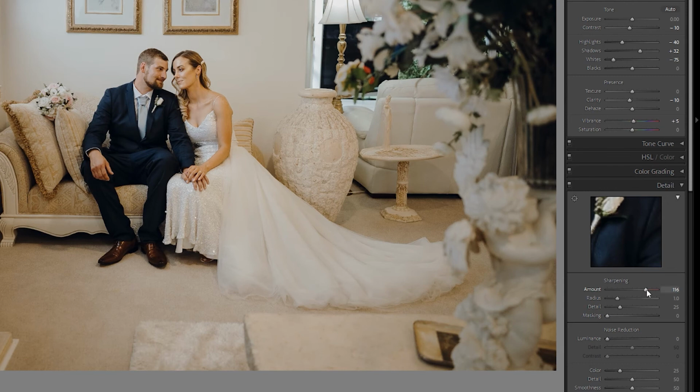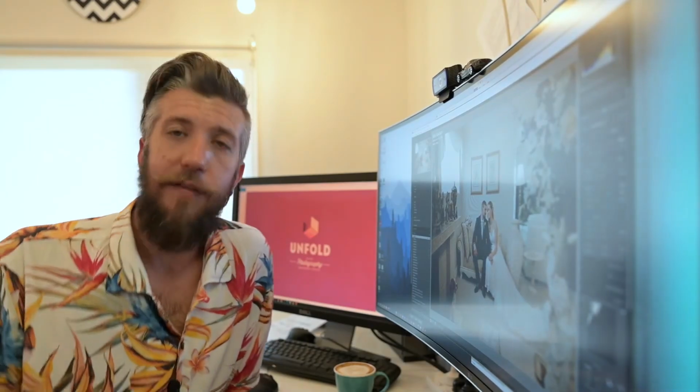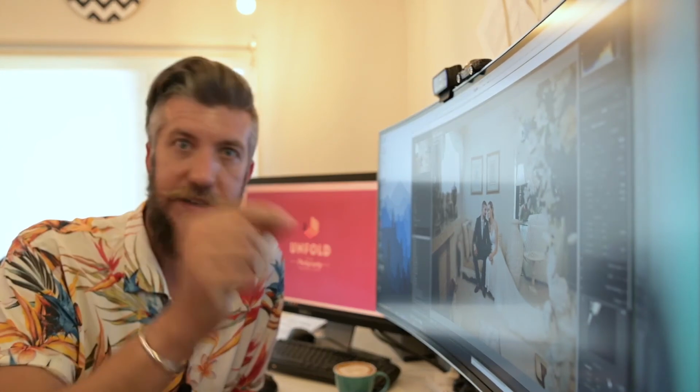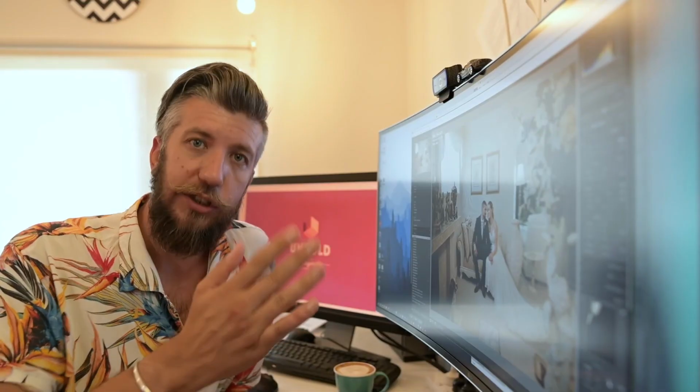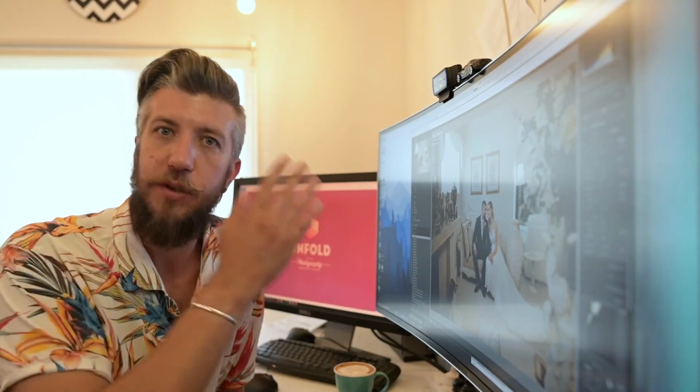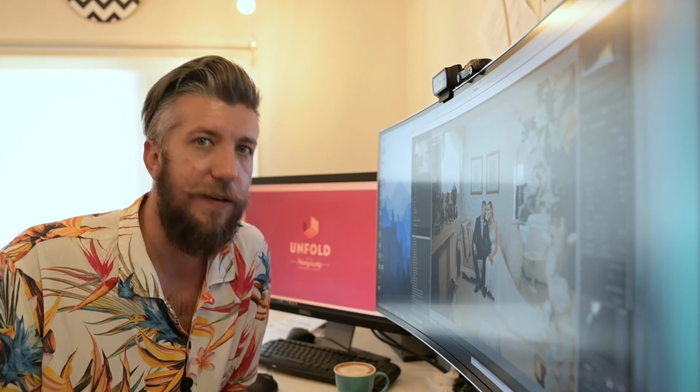And so if you have a big catalogue, if you have a lot of photos, if you've got Lightroom not really running that well, one of the things I'd love you to do is to go in and turn off the detail panel, or go off and take all of your noise reduction and sharpening out of your presets and take them into another preset and apply them last as part of your export workflow. See if that makes a difference to the way it runs for you. So there we have it.